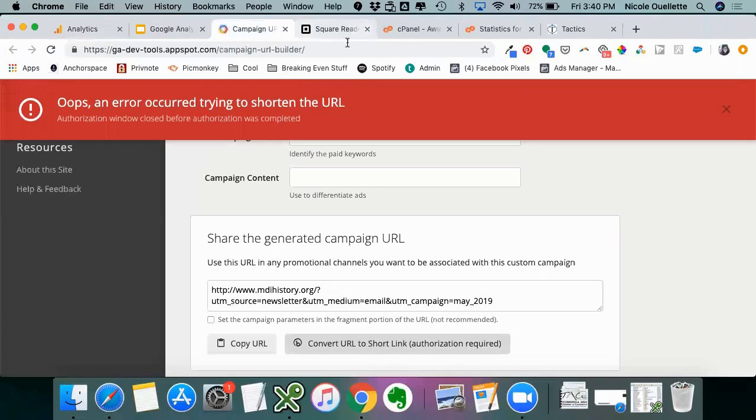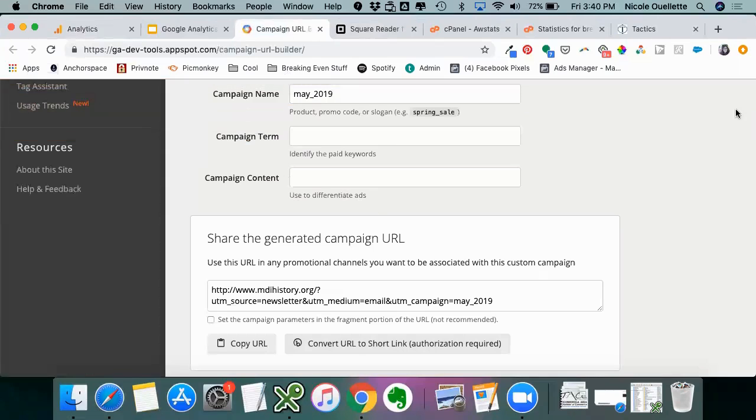It'll make you a little short link. It's like, why did you do that? And then go back. Okay. So if you wanted to make a little link versus having this giant thing sitting in Facebook looking ugly, you could do that as well. So just know that, like I said, you can run some campaigns, and then you can look at your results in situ of your data and be like, that worked, that didn't, onward and upward. The second thing that you can do is set up what's called a Google goal.